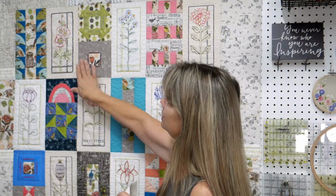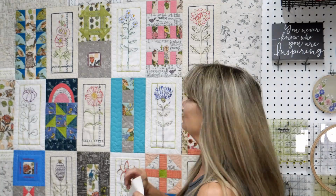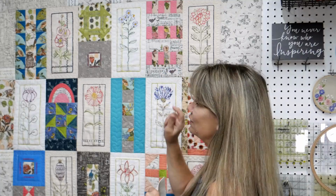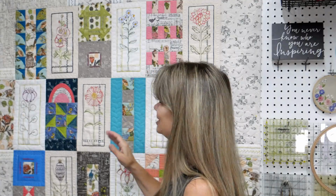All right, so we have completed our first two blocks, and in 2 weeks we will have block number 3, and 2 weeks after that, we'll have the pieced block. You can certainly work ahead if you'd like to, and maybe just sort of work on piecing these blocks. The blocks are super, super simple. They're all very beginner blocks, kind of fun techniques. It's just such a cute quilt the way that the whole thing is put together with a mixture of hand embroidery and piecing. So thanks for joining us.